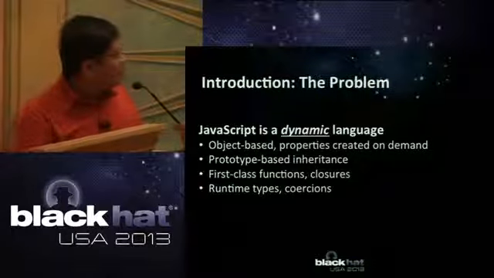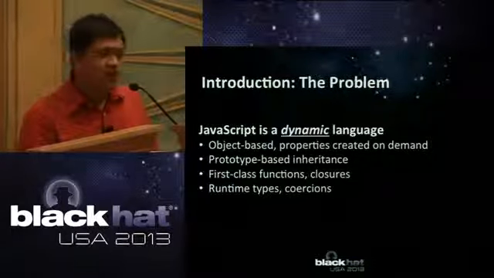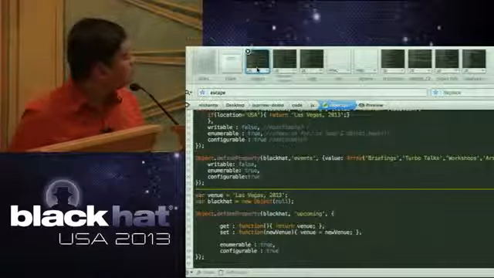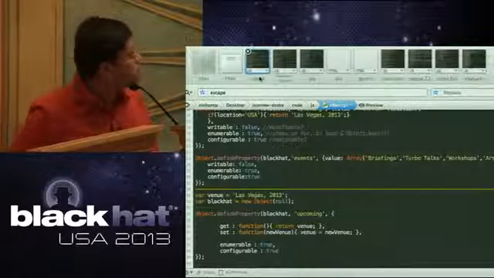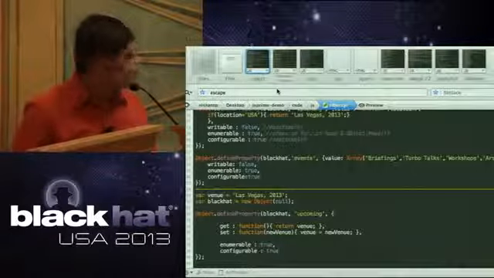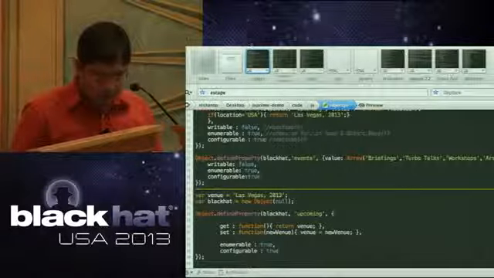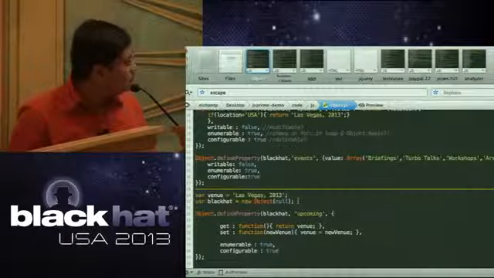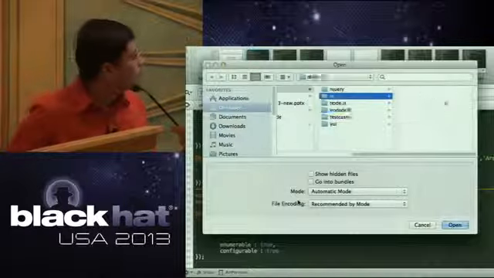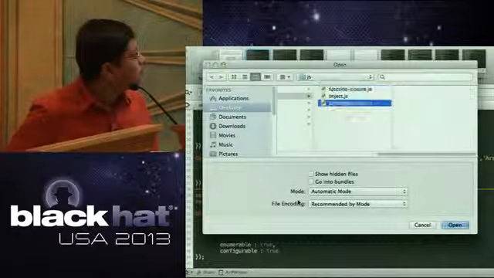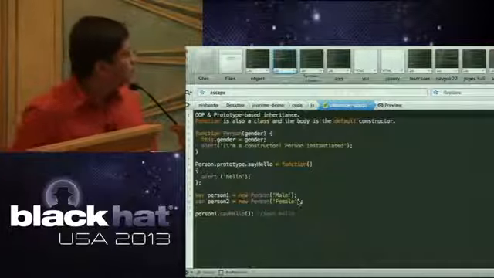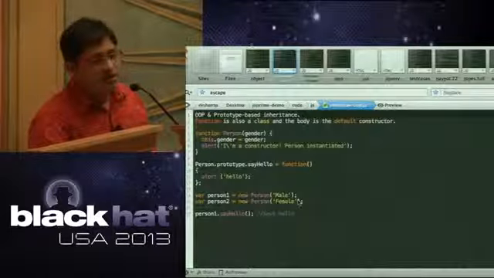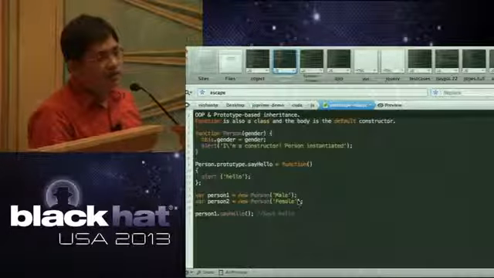So next thing is prototype based inheritance. In JavaScript, a function is also a class.